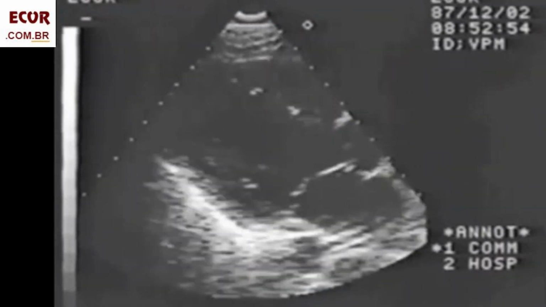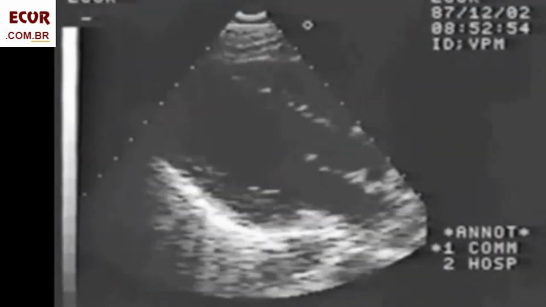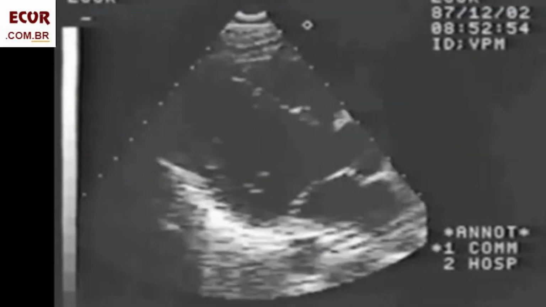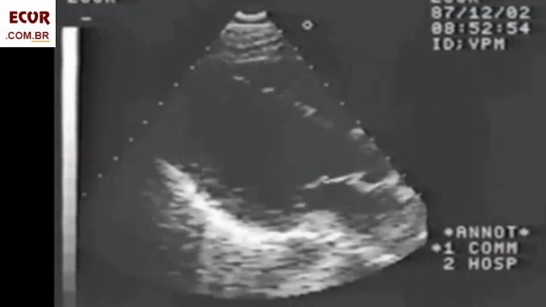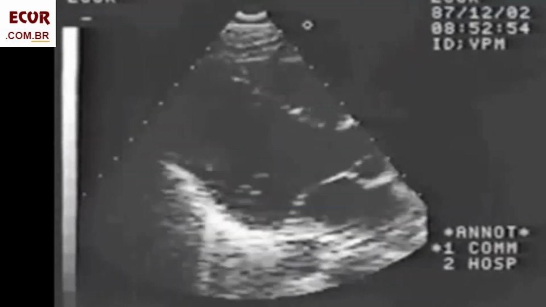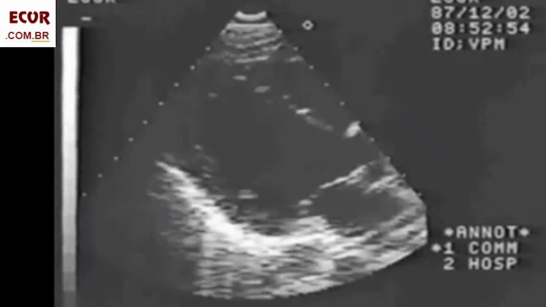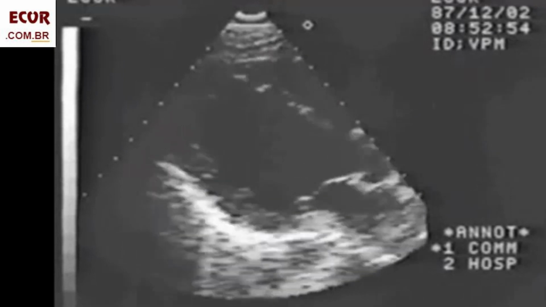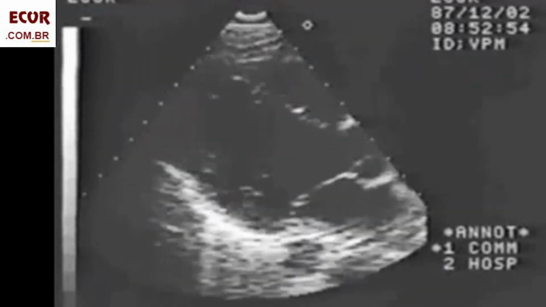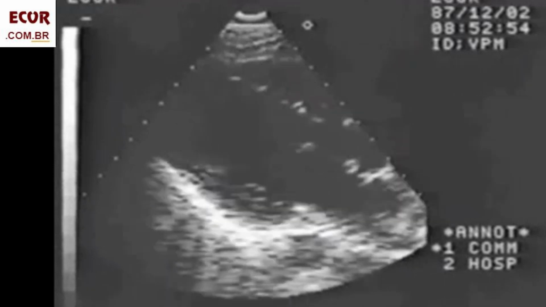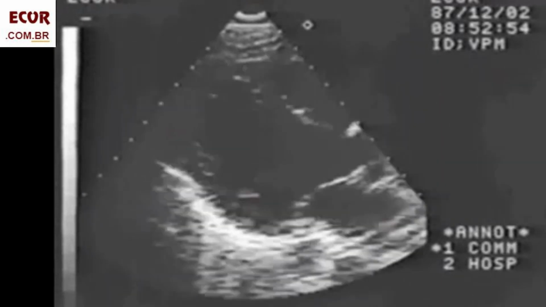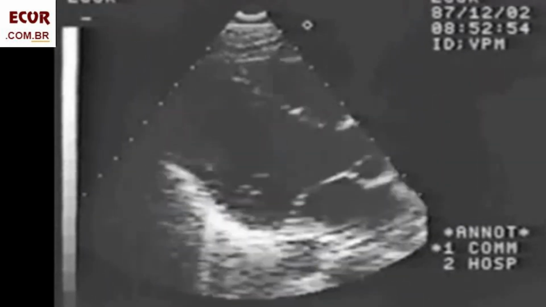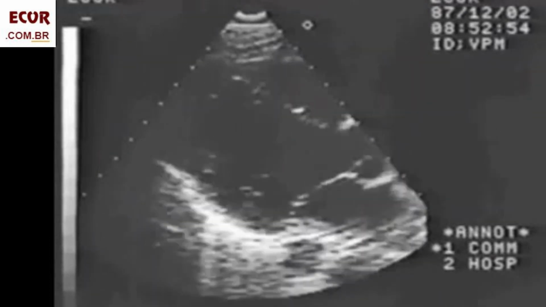In our report, we said it is a normal echo, which does not rule out a diagnosis of endocarditis, and to return within 1 week if the possibility of the same diagnosis persists, to check if then we could see any vegetation, which would seal the diagnosis, or earlier than 1 week if any change in clinical evolution. That's the correct procedure if a TEE is not available, and it was not at that date. Today, a TEE would be indicated for any patient with clinical suspicion of endocarditis who has a normal transthoracic echo. In case the TEE also is found normal, we would give the same recommendation as before. Return in 1 week if the suspicion persists.